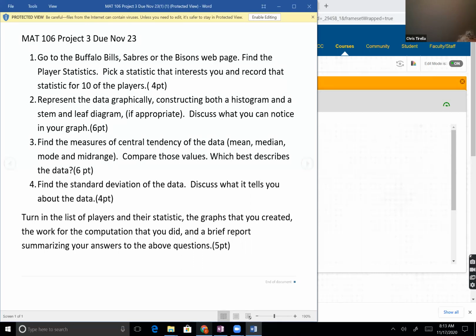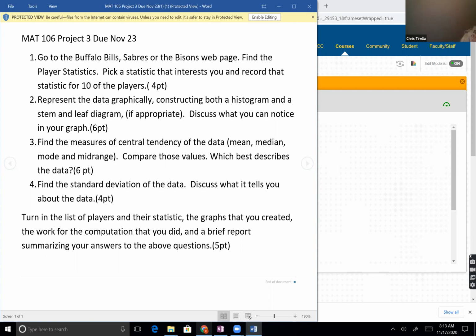I had wanted to try to include the Buffalo Beauts to be a little bit more fair in terms of getting the women's sports in there too. But when I looked at their website, all of the player statistics were zeroed out for the upcoming new season, and they didn't have any statistics from the prior season.